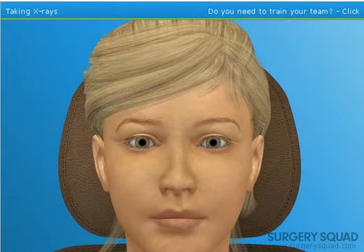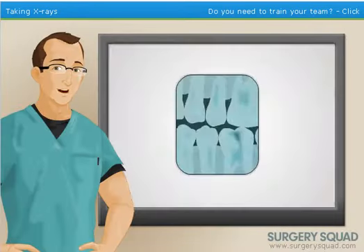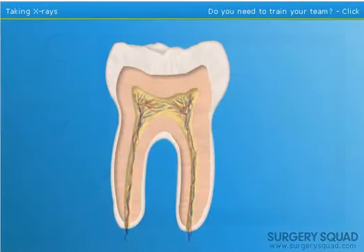I'll have my assistant handle the other x-rays, so let's move on. With all of the x-rays completed, it's time to look for potential issues. When examining dental x-rays for cavities, look for hints of changes in the density of a tooth's enamel or dentin — these locations will appear as darkened areas on an x-ray. This is because the decayed portion of the tooth is less intact, and the x-rays can penetrate that portion of the tooth.